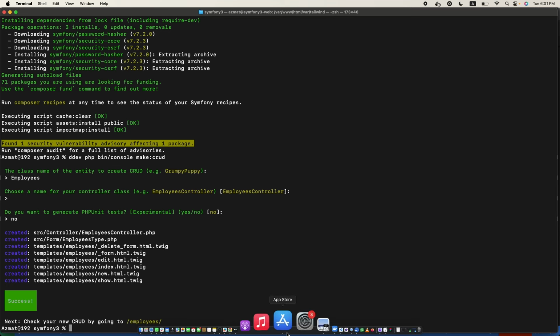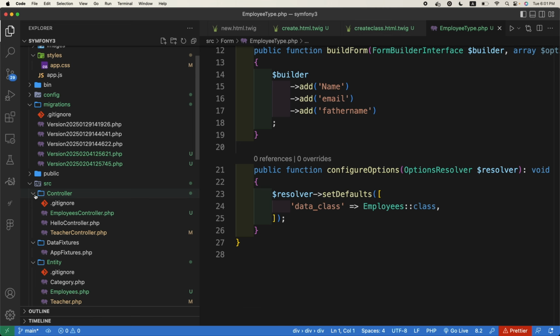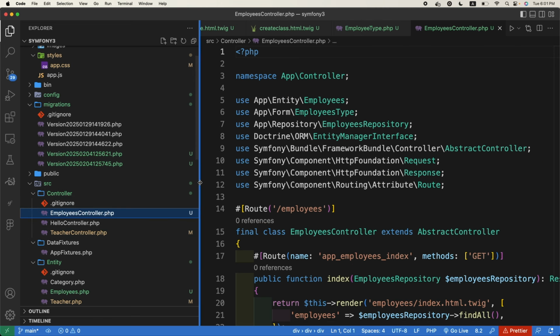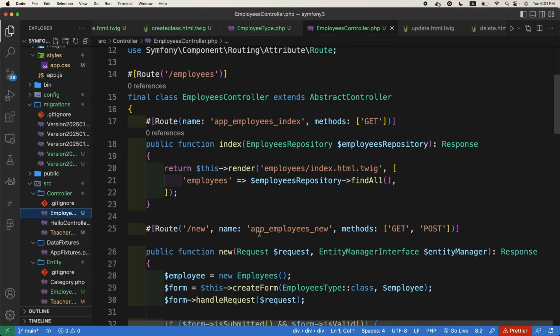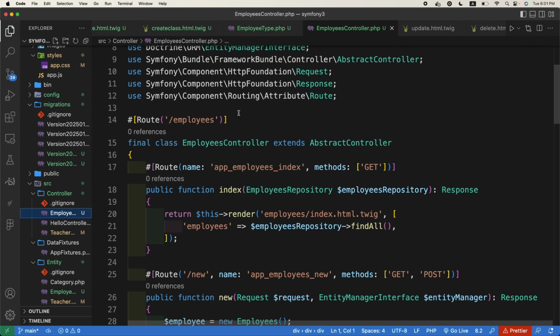Now if you go to the controller, you can see it has EmployeesController now. And just as I said today, the route /employees outside of the class means that all the routes should be /employees.